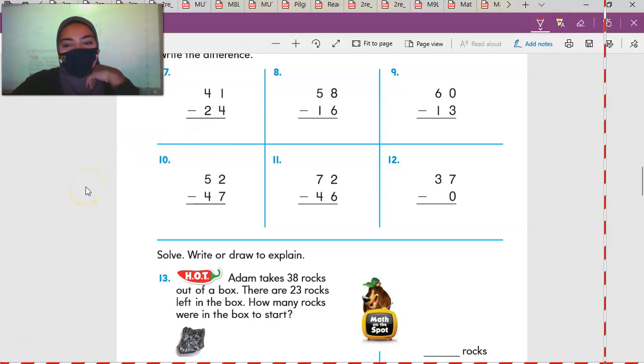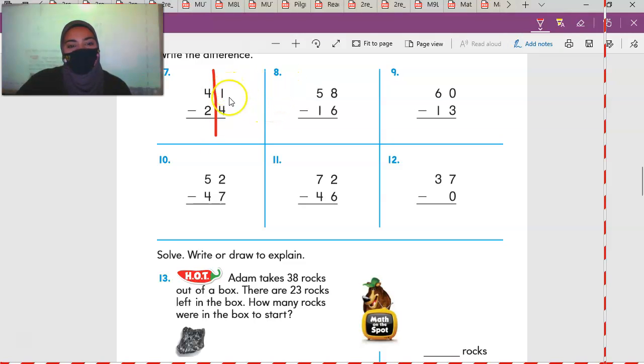Okay, now that everyone's had a chance to do it, let's go ahead and go over our answers. In class, if you did not get a chance to do number 7 through 12, raise your hand. Okay. If you did get a chance, raise your hand. All right, good. Most of the people got a chance, so we're just going to do them together.